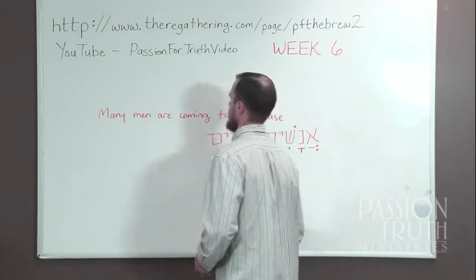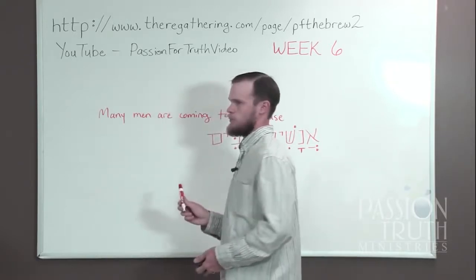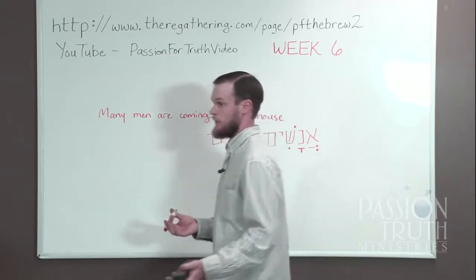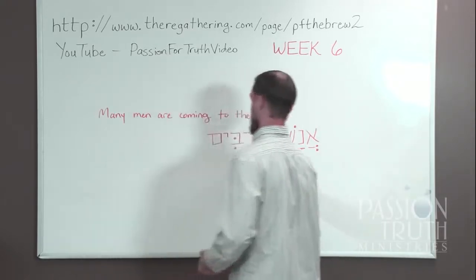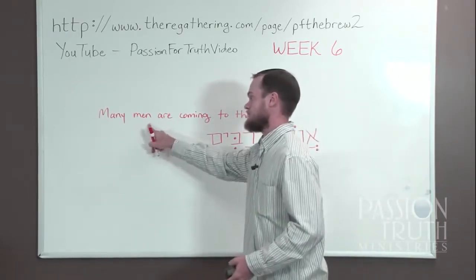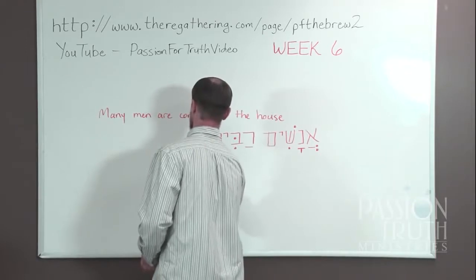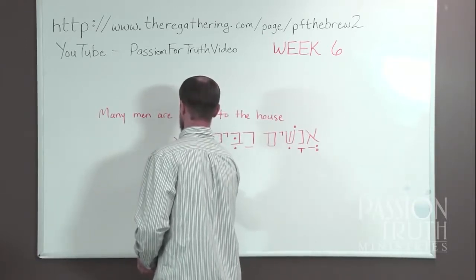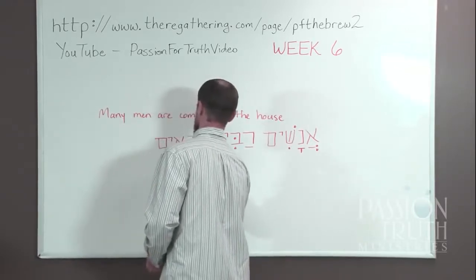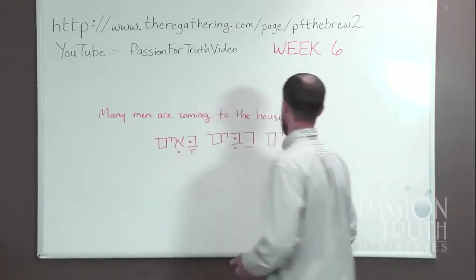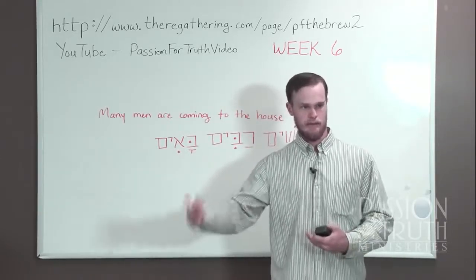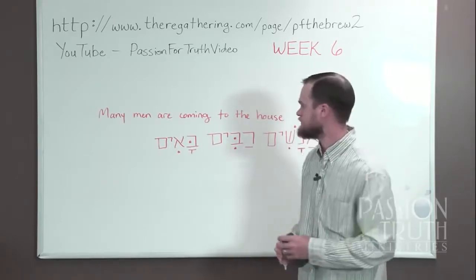Okay, are coming, and I don't remember if I went over this when I went over Ba and Ba'ah, because Ba is the masculine singular, Ba'ah is the feminine singular. The masculine plural would need to apply here because we have a masculine plural subject. Who's coming? Many men. So we use the form Ba'im. And this really illustrates the parity with these forms. Anashim, Rabbim, Ba'im. These eams are repeating and connecting these words in the sentence.